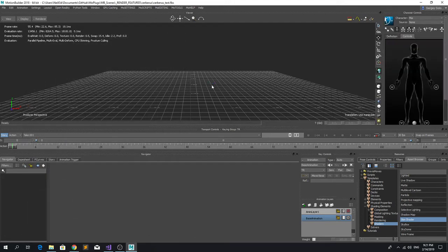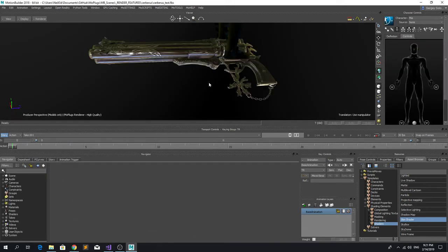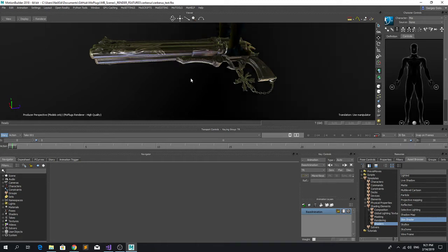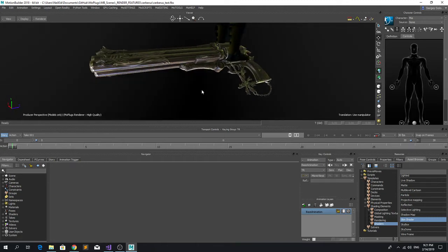So the modern practice of image-based lighting and physically based rendering is, as usual for many game engines, I think almost all the game engines except MotionBuilder, which is not actually a game engine but is really outdated. But now you can use the modern way of model rendering in MotionBuilder as well.